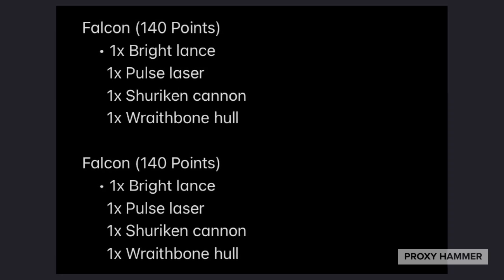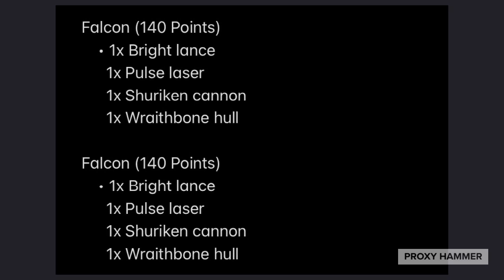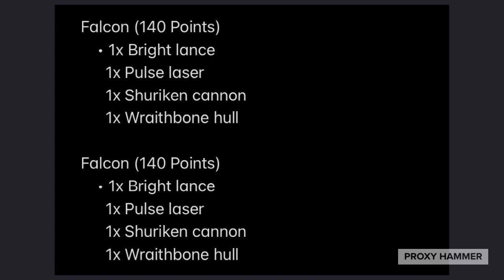So a lot of people think Falcons are just attachments to Fire Dragons or Howling Banshee units to make those units better. Yes, they do make those units better, but Falcons are also good on their own. They come with a Bright Lance, a Pulse Laser, and a Shuriken Cannon. So they're pretty powerful at shooting as well. And even though they're not quite as durable as a Wave Serpent, they do have enough durability to survive most indirect fire attacks. And they're a really good gun platform.